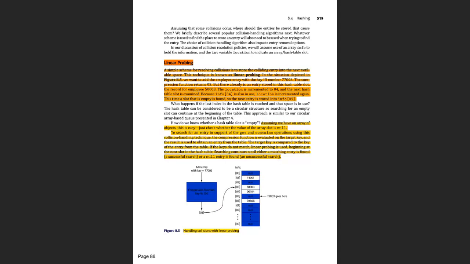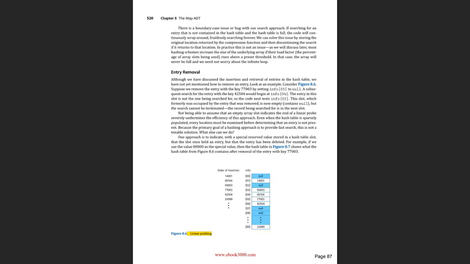Then there are some methods. One is called linear probing, which is very important for the exam, so you must study this. It is the way you insert numbers in the table. I will tell you through a question, don't worry. I think I gave you some questions in the assignment also, check those questions. And there is one more method, quadratic probing.